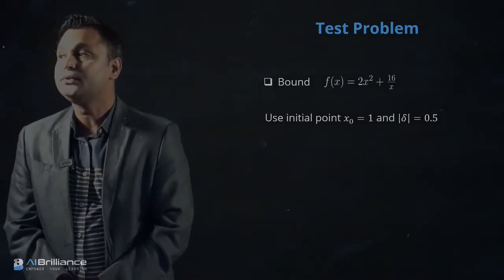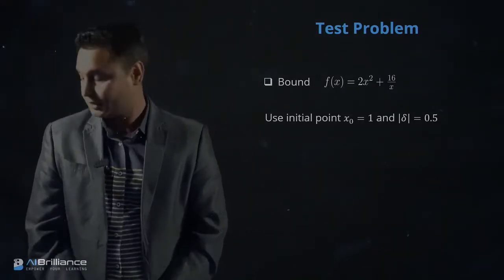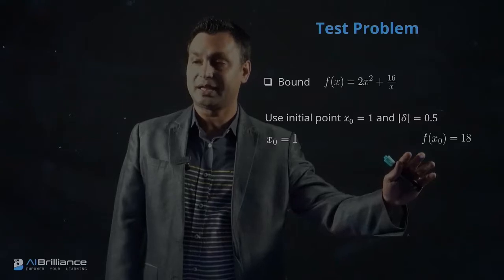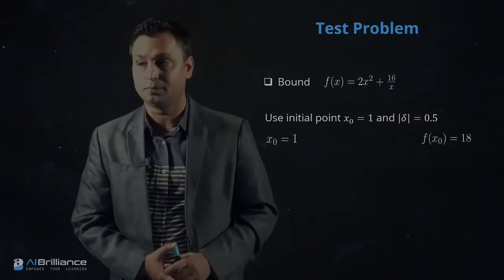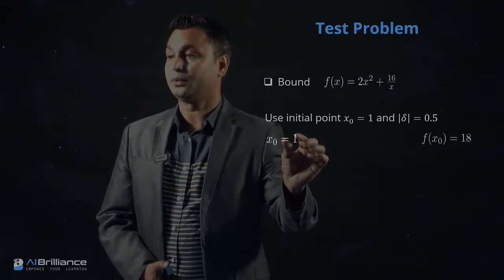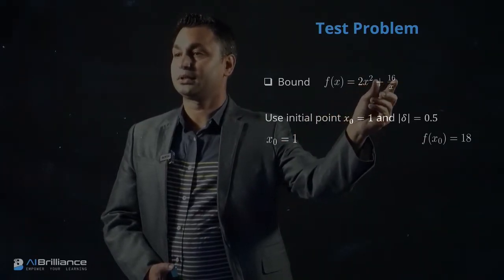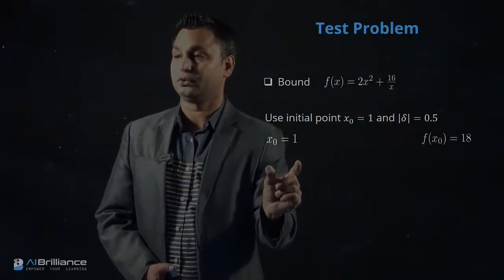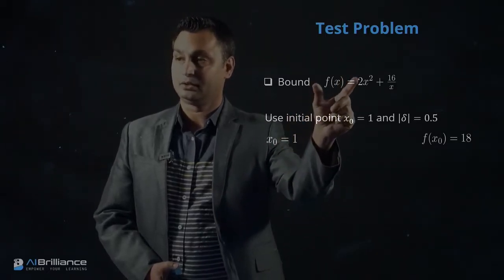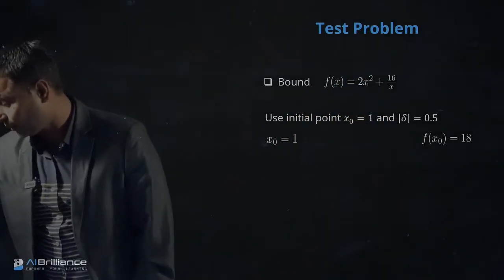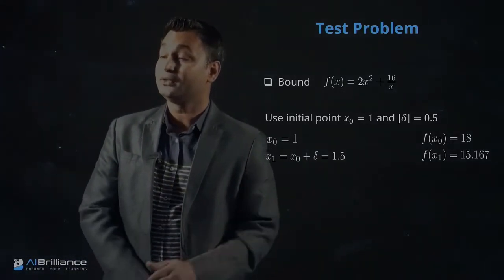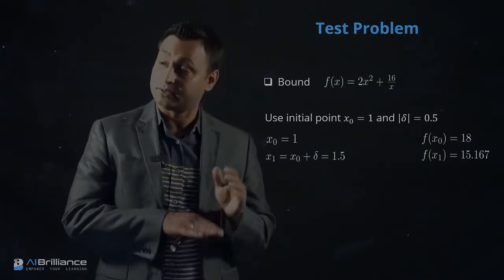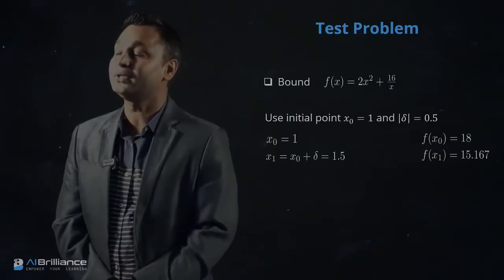Now let's use the steps that are there in the Fibonacci sequence. So if I go ahead in that direction, then my x0 equal to 1, and at that point I have sampled the function value, and f(x0) came out to be 18. How? Because you can put 1 here: 2 times 1 squared plus 16 divided by 1, that will be 18. That's how we are sampling this function at x0 equal to 1. So we are substituting x0 equal to 1 in this whole thing, and that's how we are getting this function value. We know that x1 is going to be equal to x0 plus delta, which is equal to 1.5, and this is still very similar and in fact the same as the Swan's method.